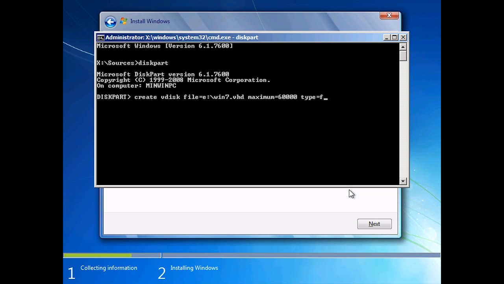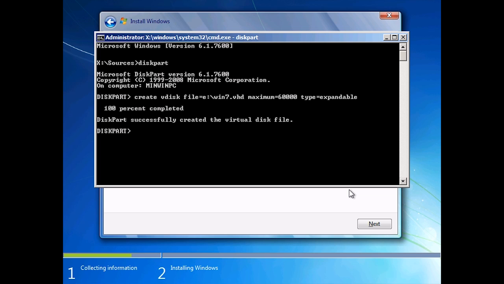The next type is expandable, also referred to as dynamic. When you use this type of virtual hard disk, the file expands as more data is written to the hard disk. This means your virtual hard disk file is proportional to the amount of data stored on the virtual hard disk. The advantage of this is that your virtual hard disk is smaller, but the performance of the virtual hard disk is slower when compared to a fixed virtual hard disk. For this reason, Microsoft recommends that expandable virtual hard disks not be used on a production system.